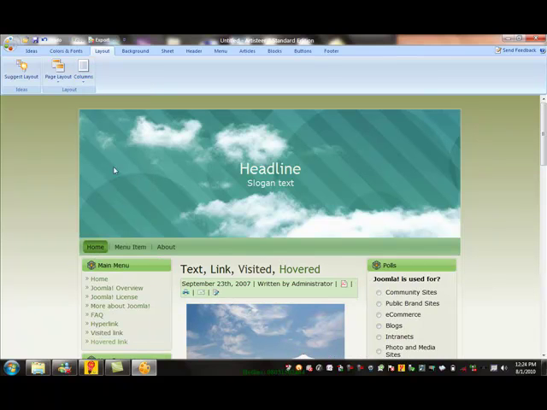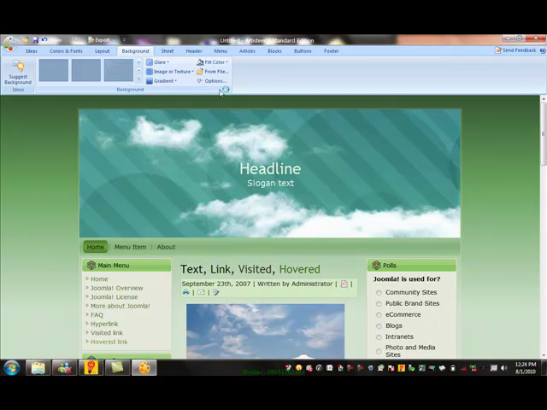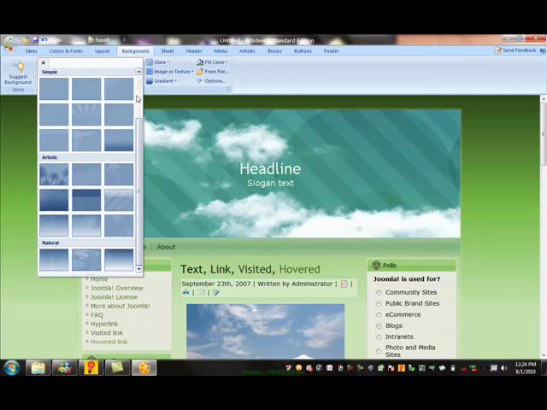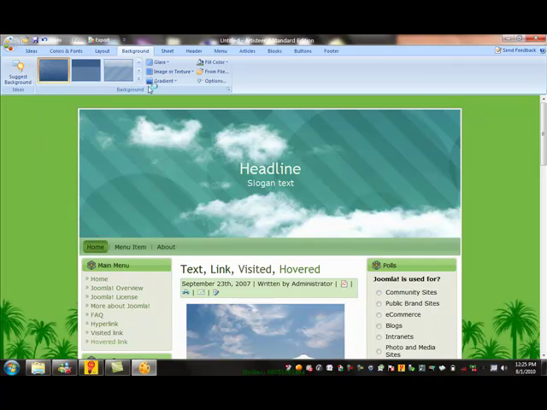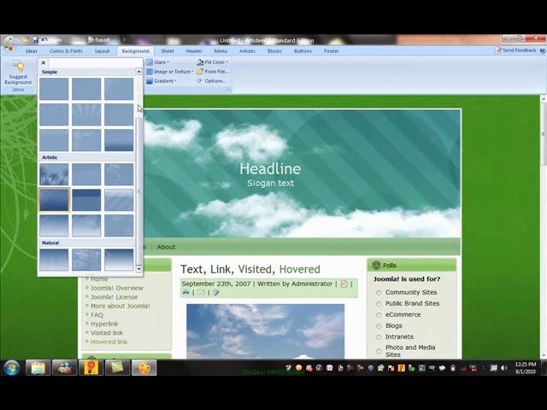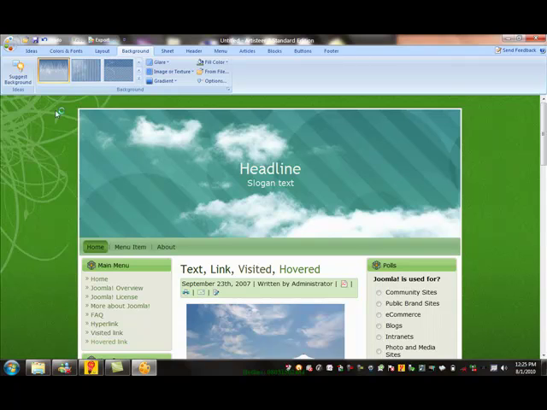The next thing we are going to talk about is the background. Come to the background and select the color you want to use on the background. Let's use this. There are different ready-made backgrounds you can use. Click on this arrow, select any ready-made background you want to use, something like this. And check out other ready-made backgrounds available, like this. So there are a lot of possibilities. So that's what we are going to use for the templates.